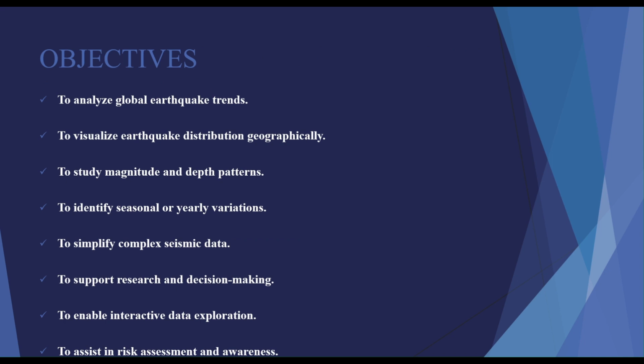Next are the objectives. The first objective is to analyze global earthquake trends. Second, to visualize earthquake distribution geographically. Third, to study magnitude and depth patterns. Fourth, to identify seasonal or yearly variation. Fifth, to simplify complex seismic data. Seventh, to support research and decision making. Eighth, to enable interactive data exploration. And last, to assist in risk assessment and awareness.